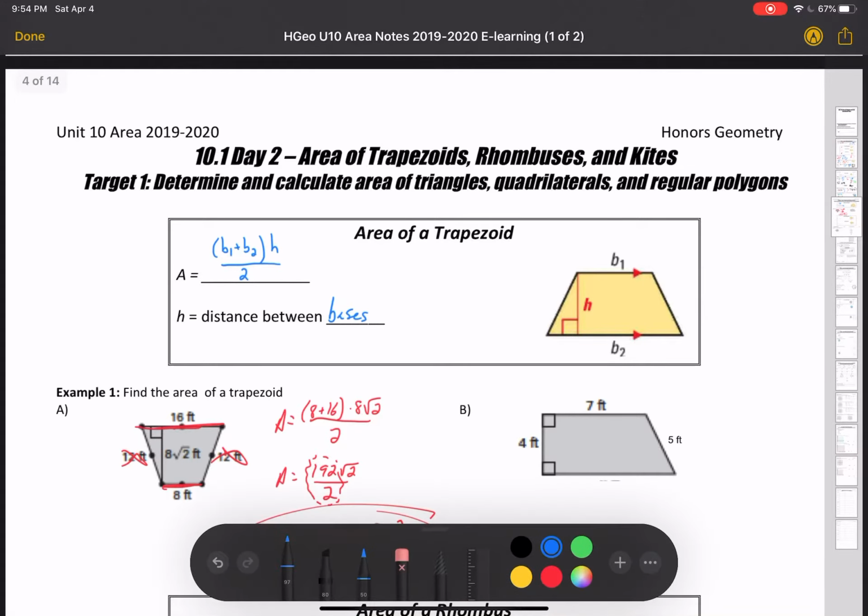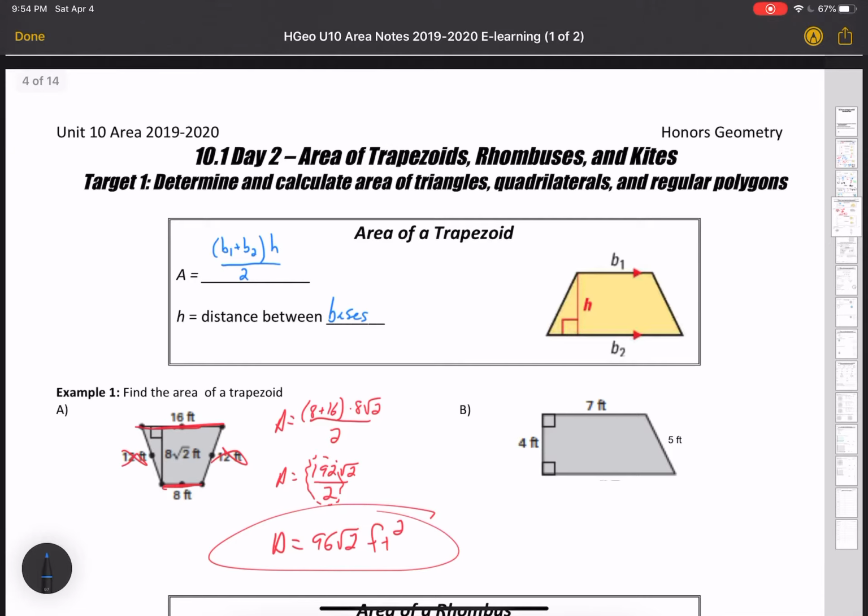All right, now let's get into the next one. 4, we know this is the height. 7, we know that's one of the bases. We need to figure out what this second base is. Okay, so pause this and try to think if you can, how am I going to figure out what that base is? So after brainstorming, hopefully you paused the video and tried to figure it out on your own, because this is definitely an honors type question.